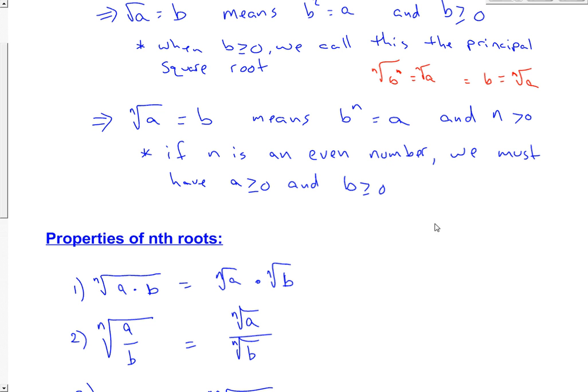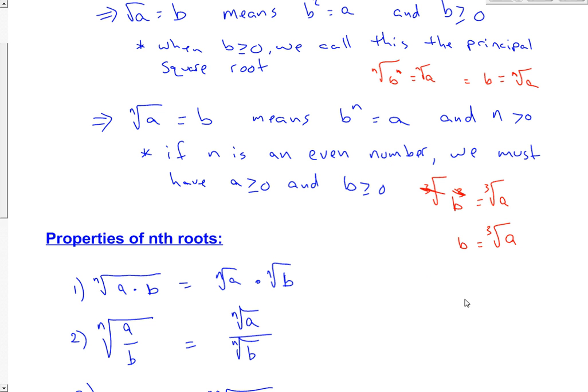So for example, if you had b cubed equals a, then you would say b is equal to the cube root of a by taking the cube root of both sides to get there, because the radical value cancels out the exponent and you get b equals the cube root of a. So that would be the principal cube root of a.